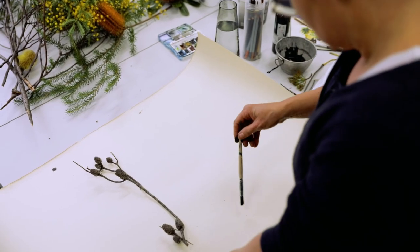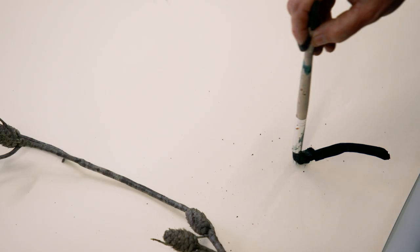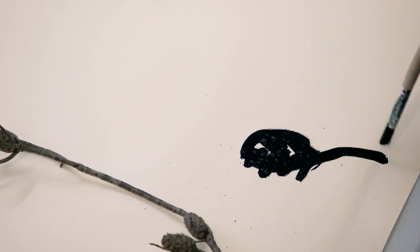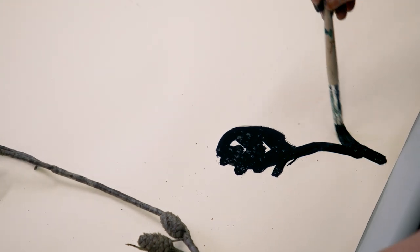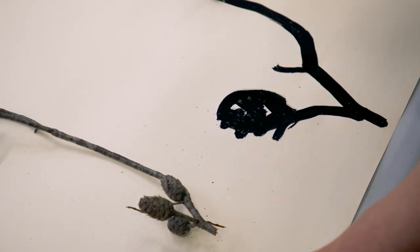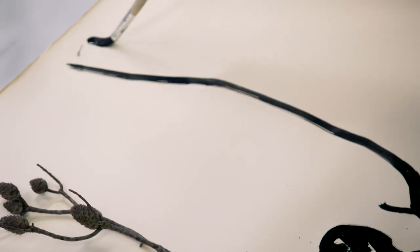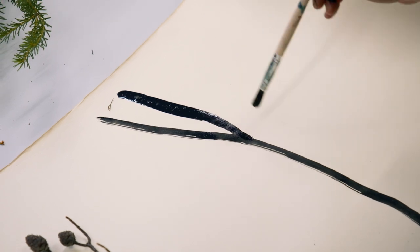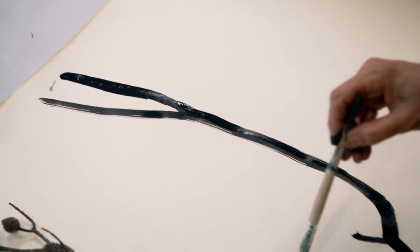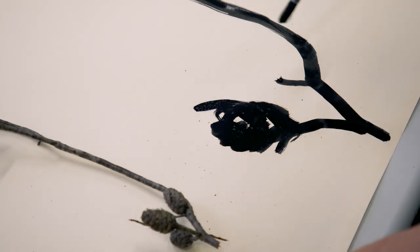The textures, I'm going to stick with the ink, I think. This to me is quite an inky plant. It's got those little hairy bits that come out like that. And very often, or all the time actually, I will draw my subject matter over and over and over, about 15, 20 times, to really try and understand the way the plant grows. Because the more you understand it, the more you can interpret it in a loose way, but in an accurate way, if that makes sense.